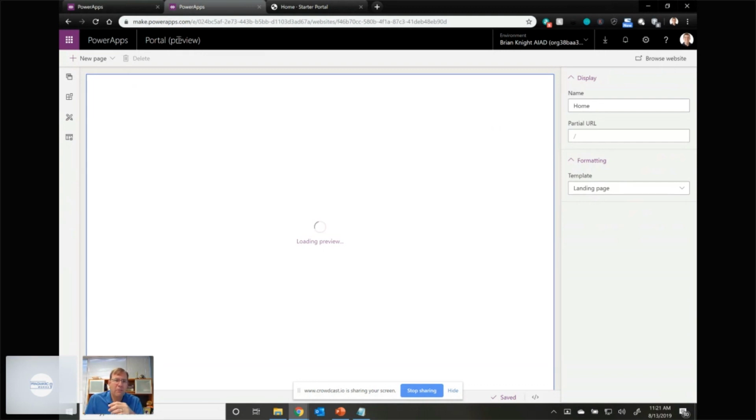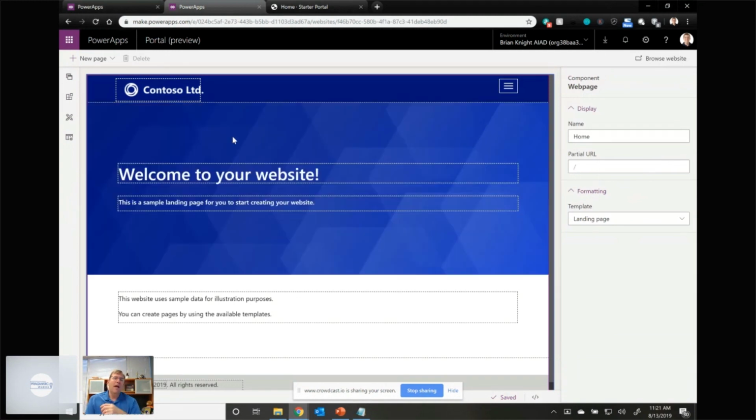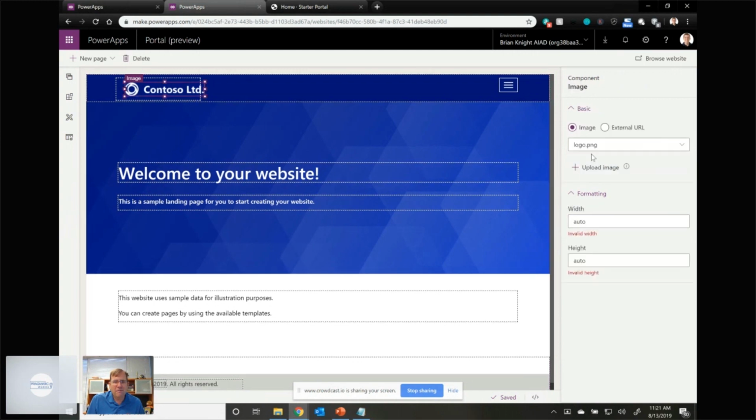Let me go ahead and refresh this. Looks like it's actually thinking, well, there it goes. Okay, there we go. All right, so I'm going to customize this now and make it a little bit prettier. It's still going to look pretty plain. I don't want to spend an hour making the site look really nice right now, but we'll get the idea when I'm all done. So let's first start by changing our logo here. I'm going to go up top here, and you'll notice it's giving me some information: what logo do you want to use? Do you want to point to an external one? I'll go ahead and point to an external one. No, I'll actually go internal here. Let me upload an image.